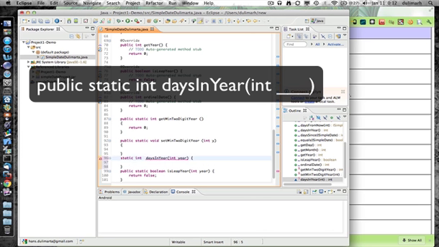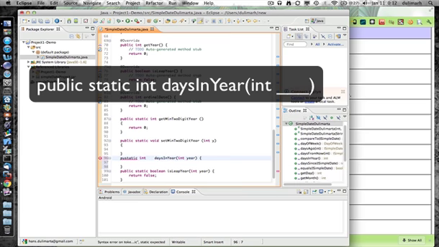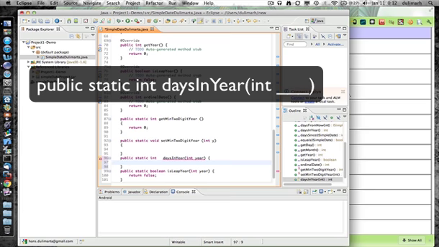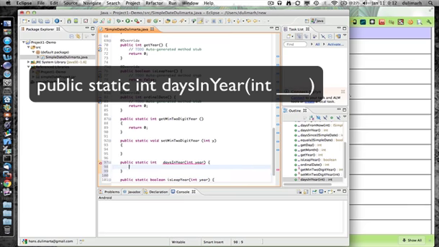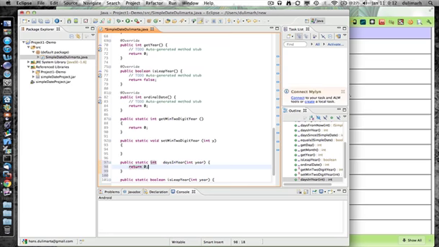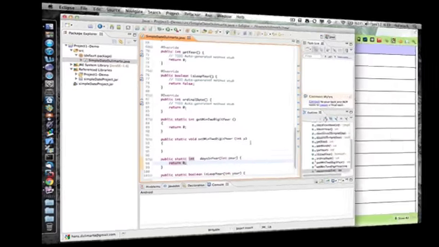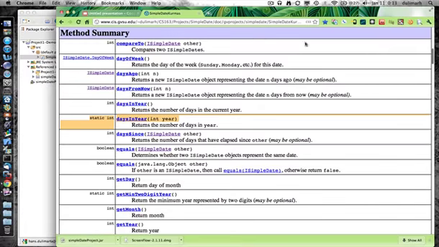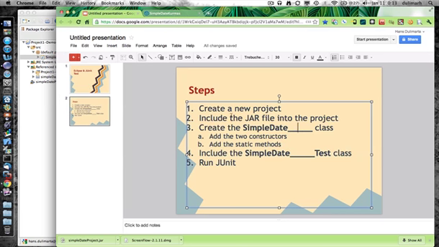And I want to make this public, and again the method is an int method, so then we have to include a return statement, and I just say return 0. So I think we are all set for all the static methods. So now we can continue to step 4, which is to include the test file.